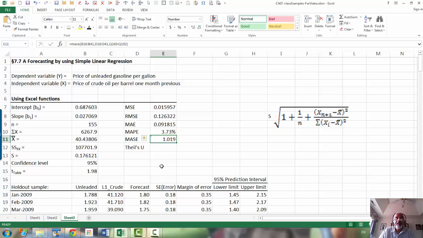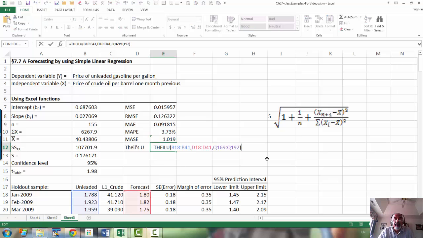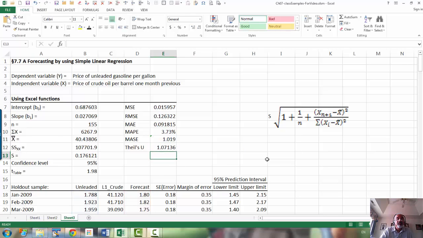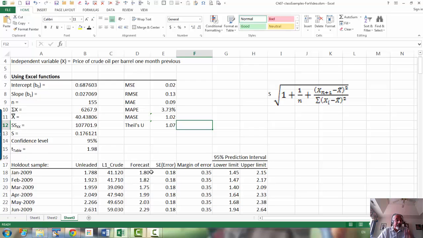And then Theil's U. Okay, there it is. After all this, it looks like, at least in the holdout sample, the random walk does a better job of forecasting the price of gasoline per gallon than these complex simple exponential smoothing, than this simple regression model.